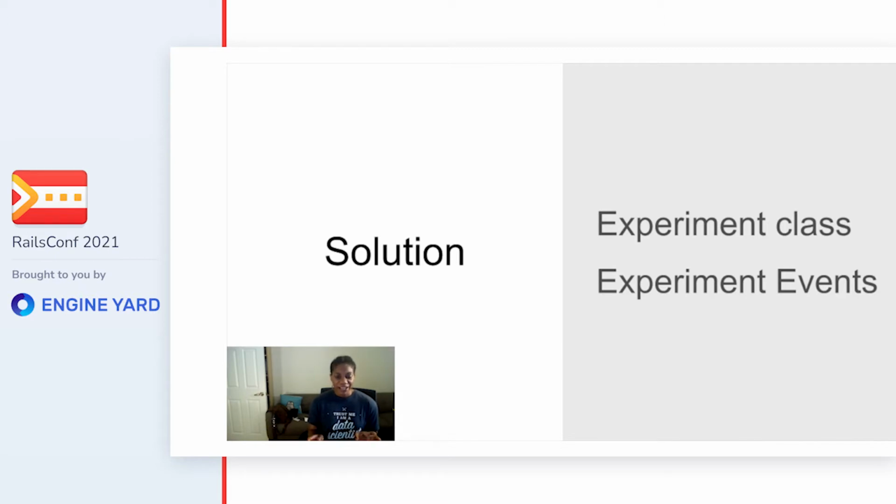Also, we're going to add an experiment events table. Every time, or at least the first time the user enters our test, we're going to log them into this table. And we're going to say not only that they're a part of this test, but also whether they're control or some other variant. So let's go back into our tests and add an experiment events table, and then add an experiment class for each A/B test.